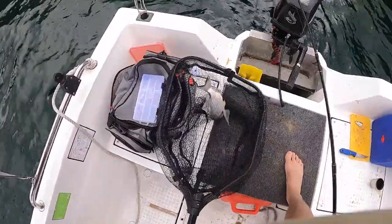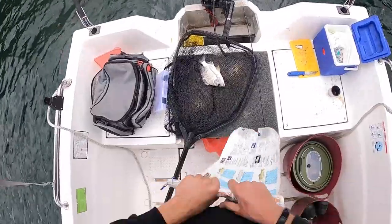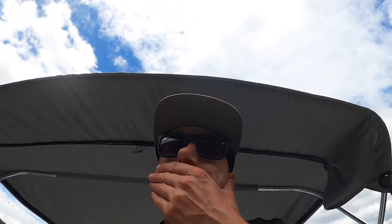Oh — what?! How big is this guy?! We've got one — we've got one for the bag! That's 27cm — that'll be a perfect little dinner fish. It's super windy, conditions aren't great, I was just about to pack it in, and then — caught a black bream, and they are delicious fish! I might just stay out a bit longer now since I've got one, just see if there's any others around. Getting two or three would be amazing!